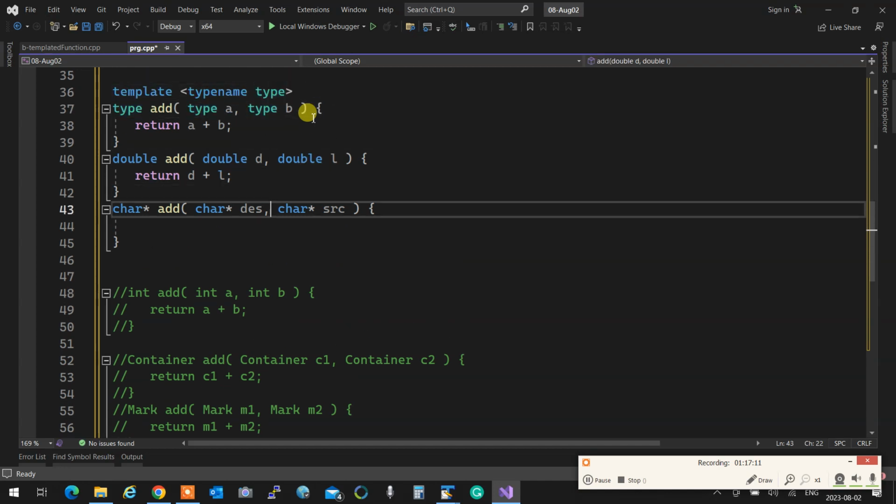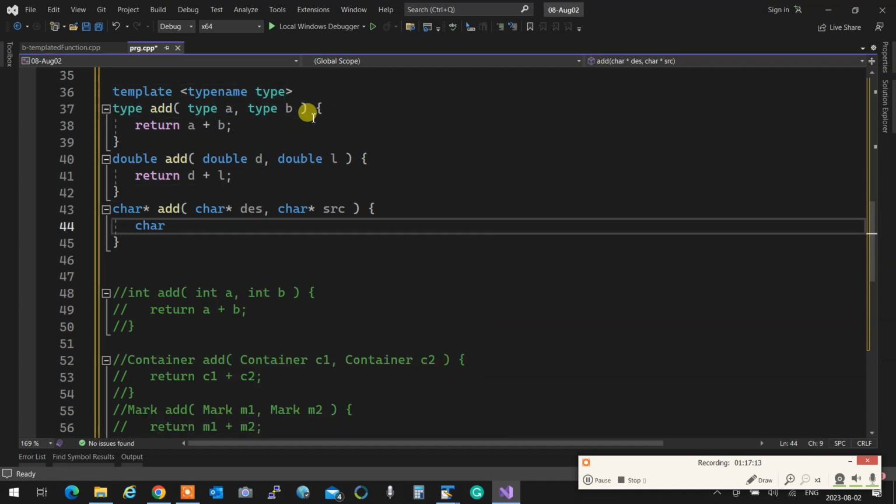I can say character pointer both, and both is set to new. I'm not going to do error checking and stuff like that. We're assuming that this is not null. So I'm not going to go into details if this destination is null, if source is null. I'm not going to do that, okay?